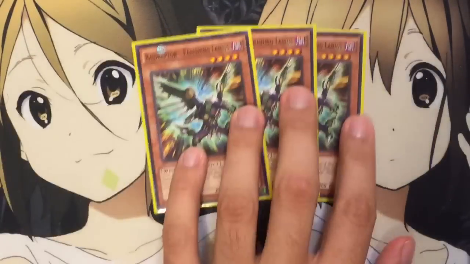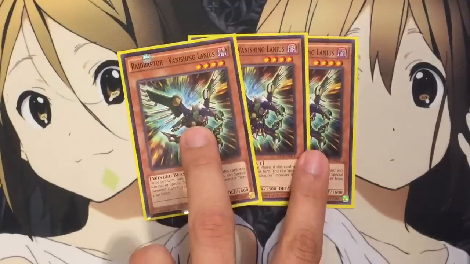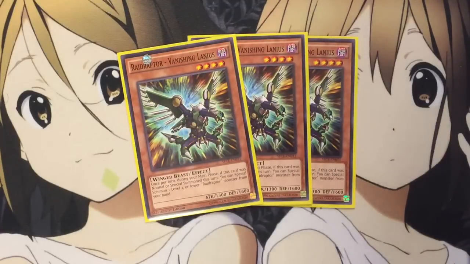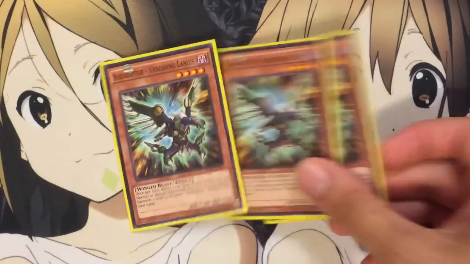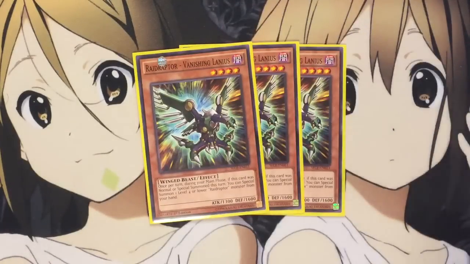I still run 3 Vanishing Lanius. The whole point of the Raidraptor deck is to get off multiple Exceed summons, then different rank up summons, so you want to make sure you have a lot of monsters that can quickly swarm the field. And the rank 4 is your easiest play. With Vanishing Lanius, once returned to your main phase, if this card was normal or special summoned this turn, you can special summon one level 4 or lower Raidraptor monster from your hand. So you can get off consecutive special summons, and usually the play you're going to go for is Force Strix, so you can get more searches off using that card.